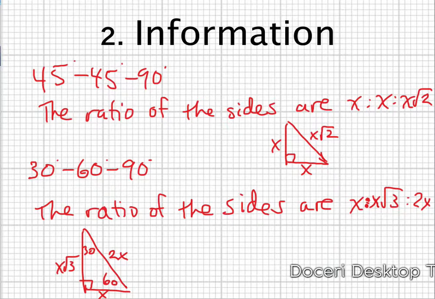So to help you remember when you do square root of 2 and square root of 3, in 45, 45, 90, you have 2 of the same side length. So that's why you do x square root of 2. So we have 1, 2, the same side, so I do x square root of 2. Okay? That's how you remember it's 45, 45, 90. Then you just have to remember that the other one is a 30, 60, 90 for square root of 3. Okay? So there's really not too much more additional information that we need for this section.